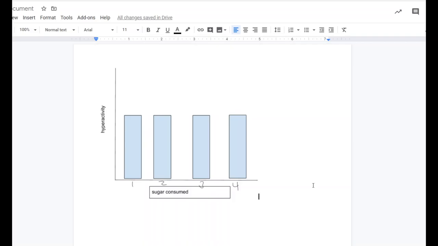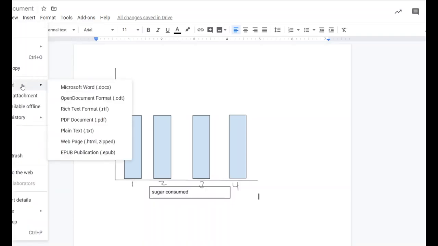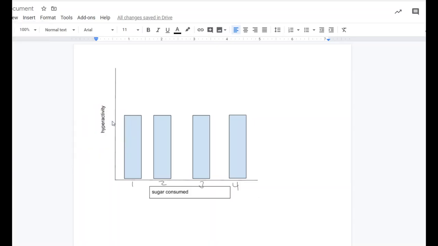So the next thing, let's say my response is finished and I wanted to turn it in. You could turn in this Google Doc. I believe that's possible. But what I would do is print it as a PDF, right? So you're going to click on File, right? And then you're going to hover over Download. And there's a bunch of different options you can do. I would choose PDF because with a PDF, the formatting can't get messed up, right? So when you upload it, whatever computer the reader looks at it on, it's always going to look the same, which I think is ideal. So click on PDF and then just wait.